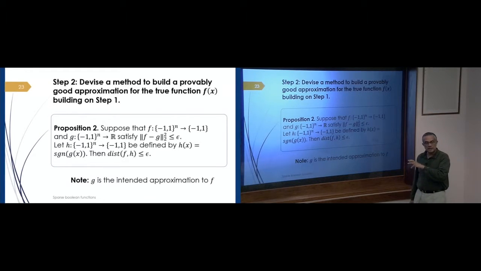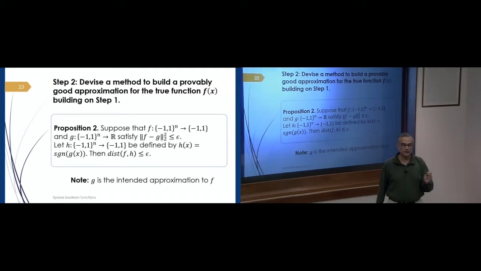And building on the first proposition, we'll actually build the entire proof. So this proposition says that you're given Boolean functions f and g, where f is our usual type of function, which maps {-1, 1}^n vectors, built from those as always, to -1 and 1. But g maps the same types of vectors into the reals, a fully general function. Okay?